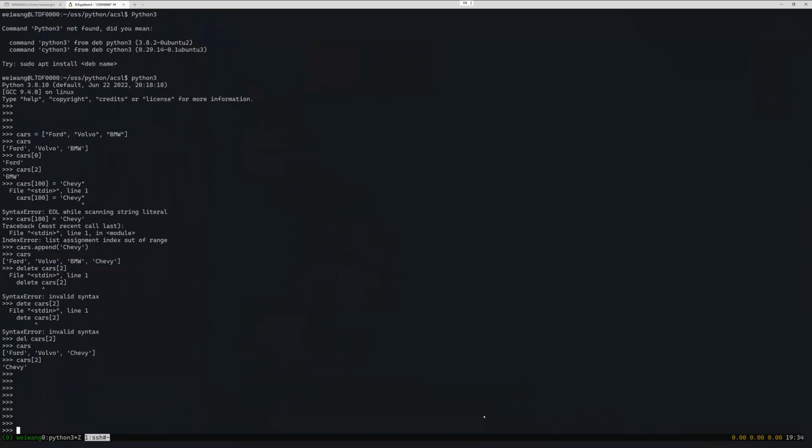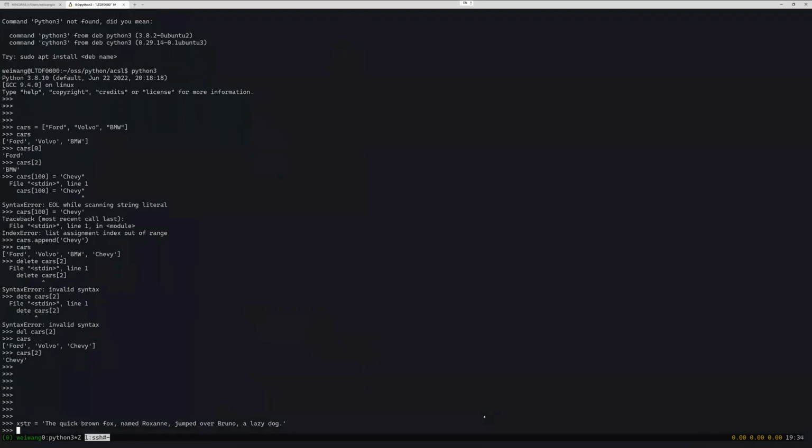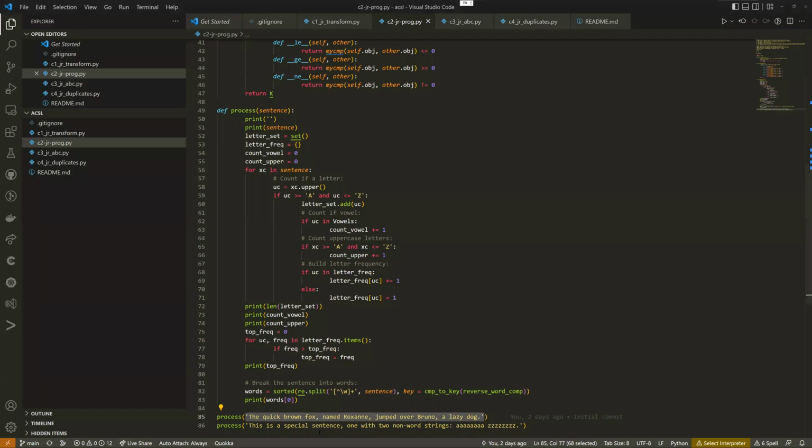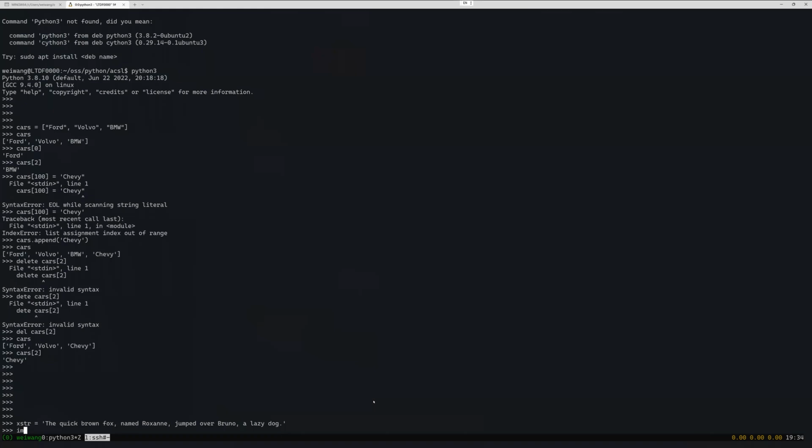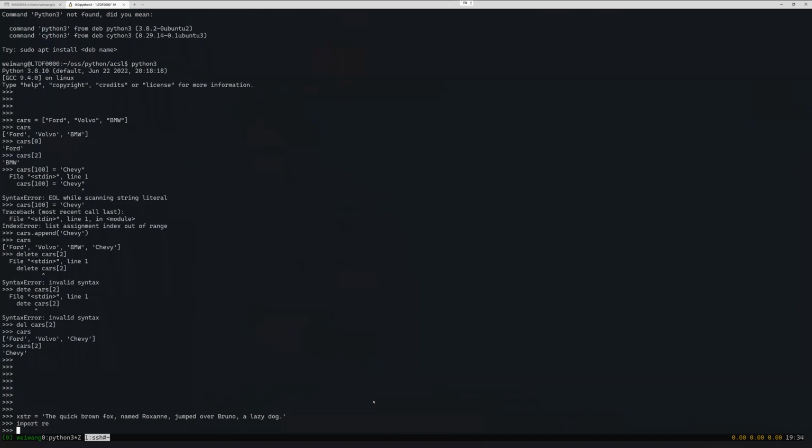That's the sentence, right? Oh, I need to import regular expression. re is the package.